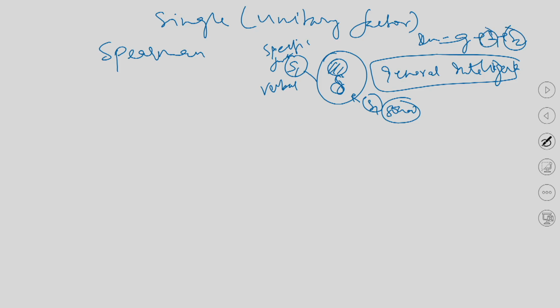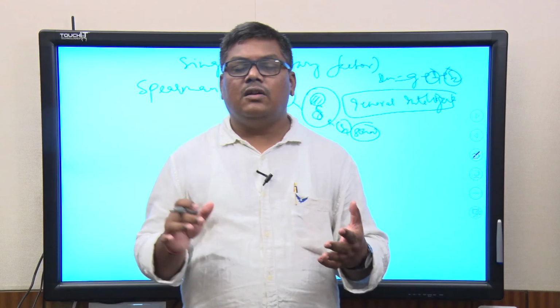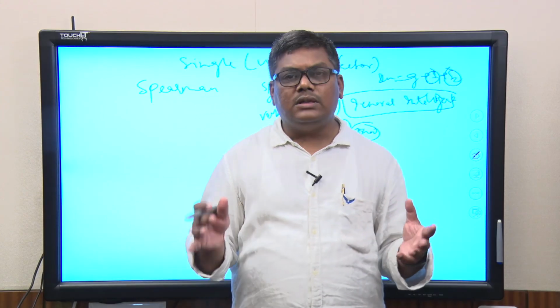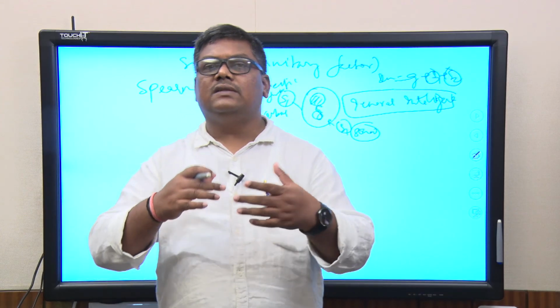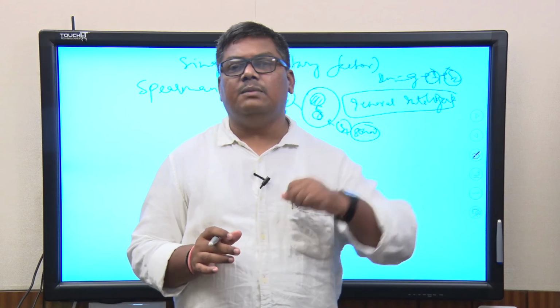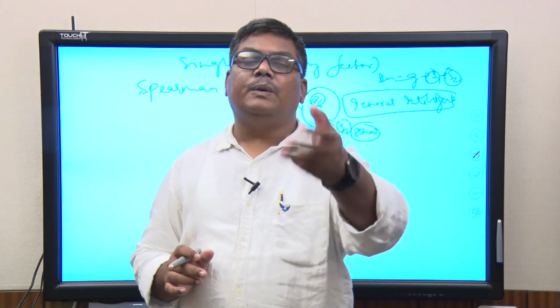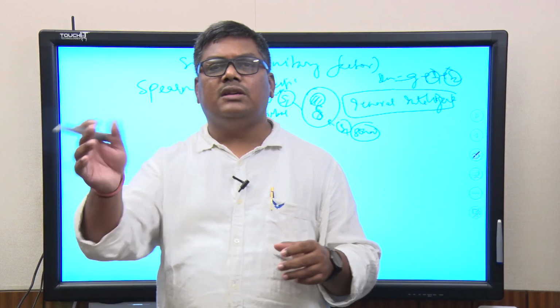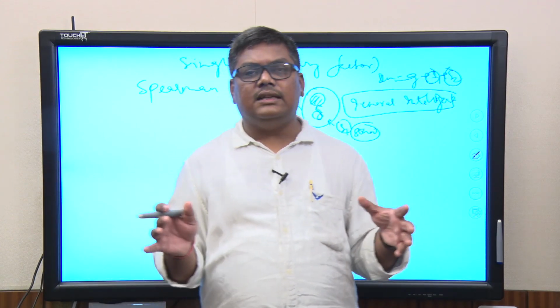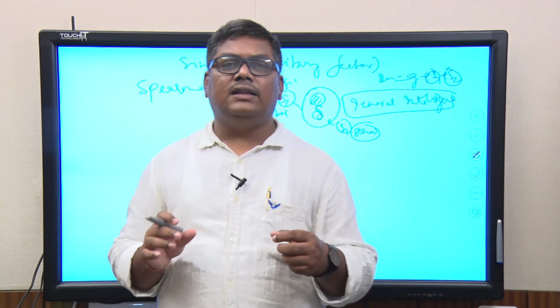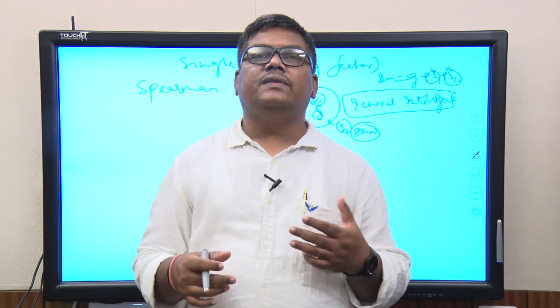Now, how does the idea come that intelligence is just one factor, one system and one process? Now, what Spearman did was he looked at the idea that most intelligence tests, if you take intelligence tests for several things, for example, take an academic intelligence test, then a creative intelligence test, then an intelligence test for performance, then an intelligence test for musical ability, and if you see the correlation among all the items, you will find that they correlate among themselves very highly.